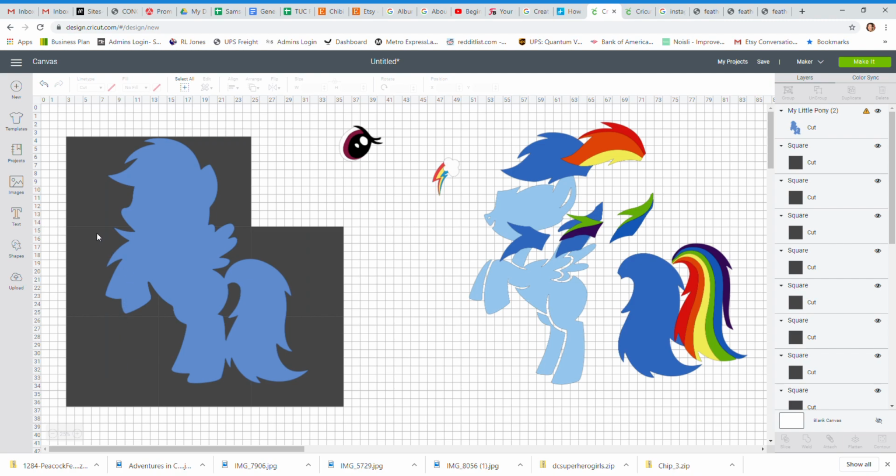I kind of feel like this is a good one right here, which means we didn't even need this square. So this square is one whole piece. This middle one, all the pieces are connected. This one also, I like it. So this one's a really good image. Now, I'm going to send this to the back.